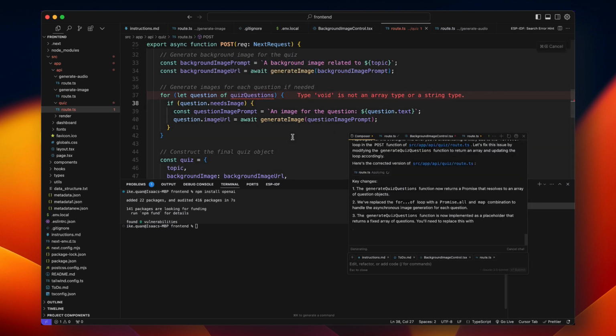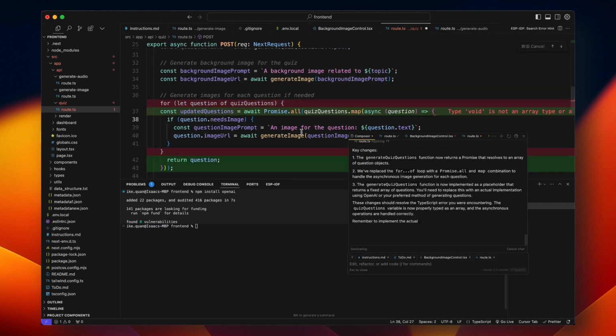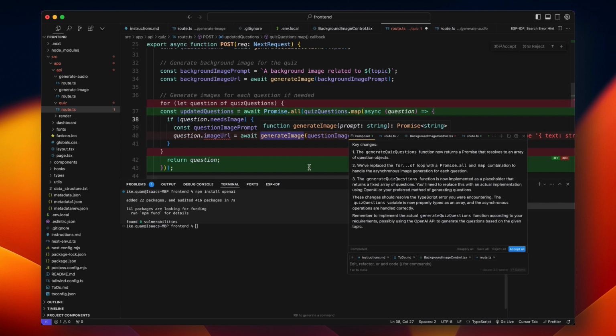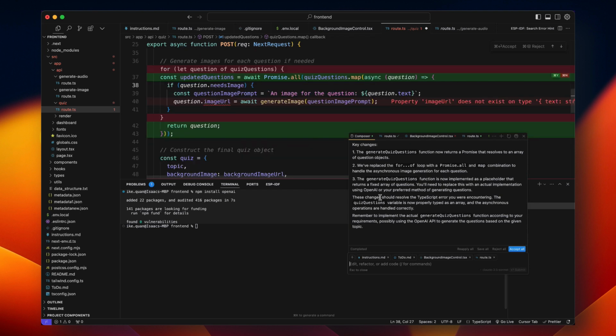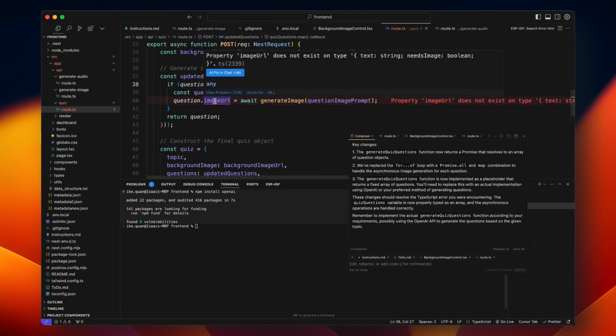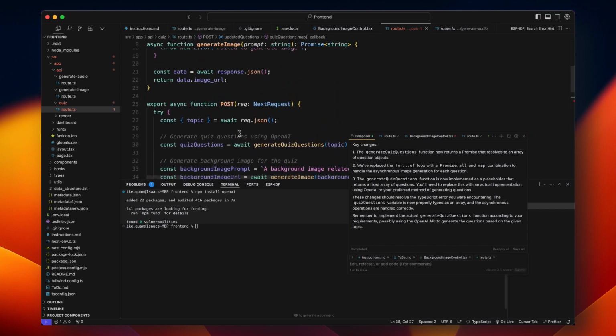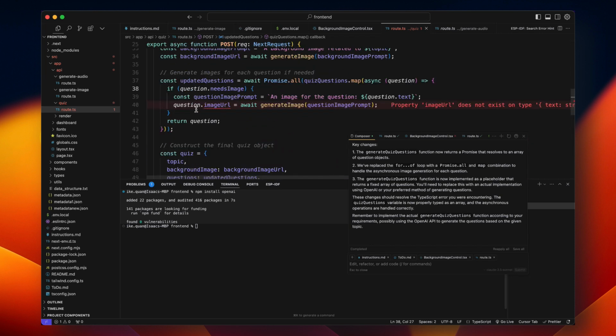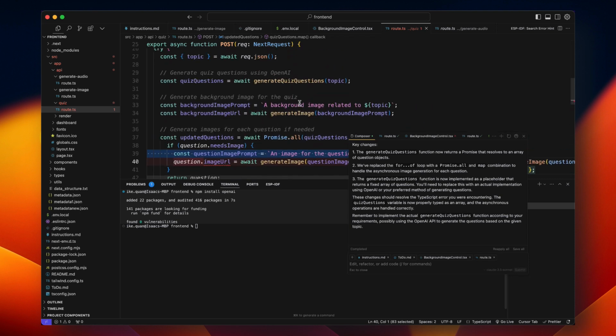So basically this is how the workflow is like. You keep going up and down. When there's an error, you throw the error back to the composer, so the composer can edit your file and change all those kinds of things. It keeps getting more errors, but still you have to throw it back. So it's saying question.image. I don't think we have a question.image. It's a question.background image. You have to change the prompt templates later.